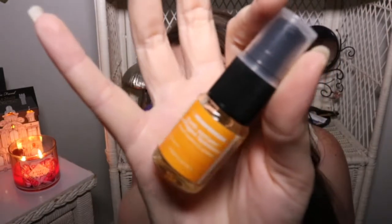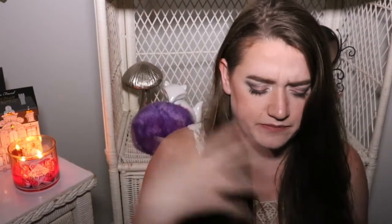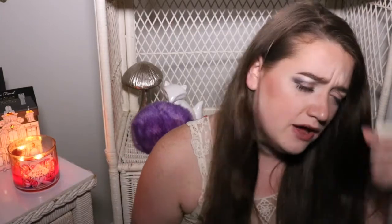Next thing is from Ulla Henriksen, which I just love saying their name. This is their Truth Serum Collagen Booster. So this is the serum that I use. I really, really like this. I like the consistency of it. I like it because it's not exactly an oil, but it's not exactly a cream. I just really like the consistency and what it does to my face. It leaves my face feeling really nice and tight and taut.